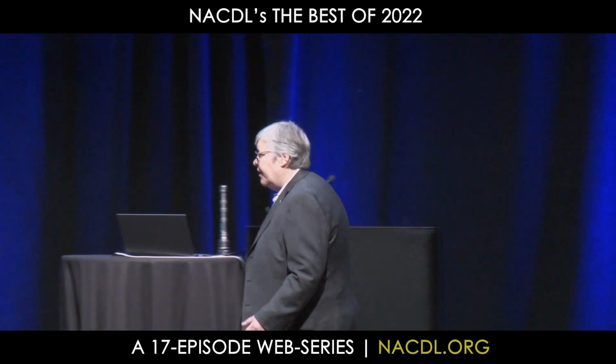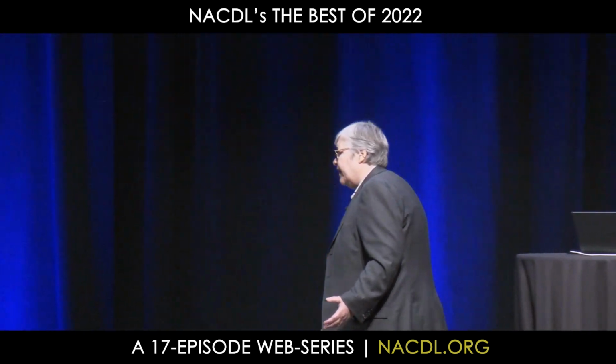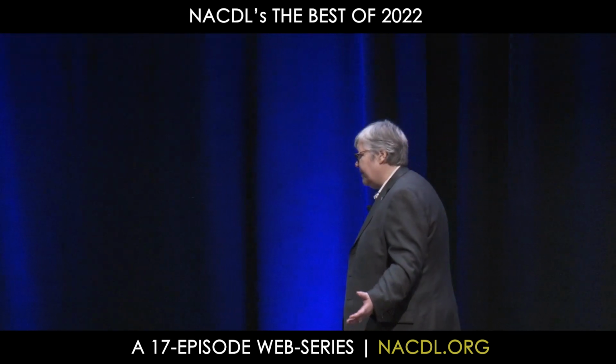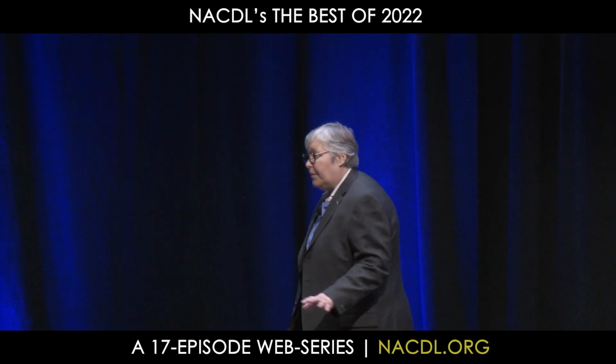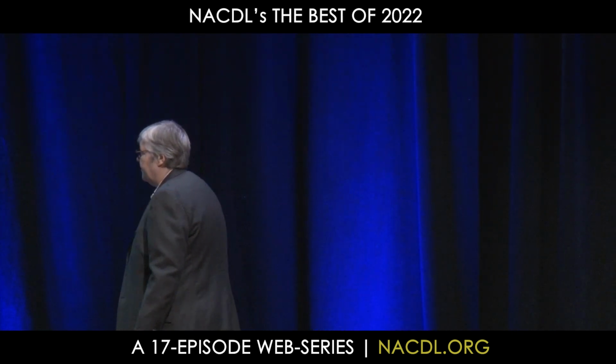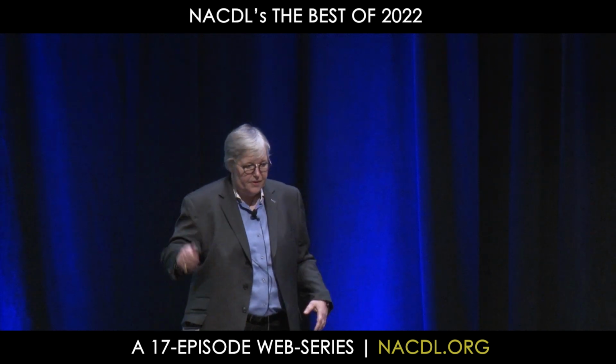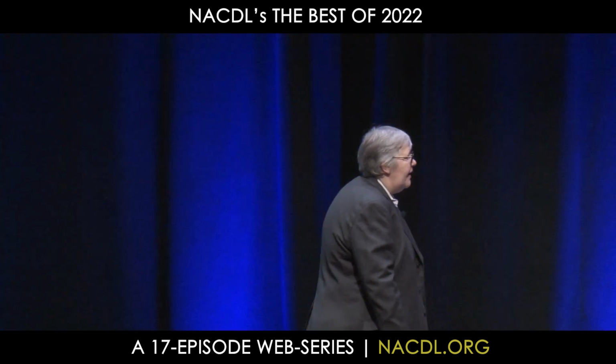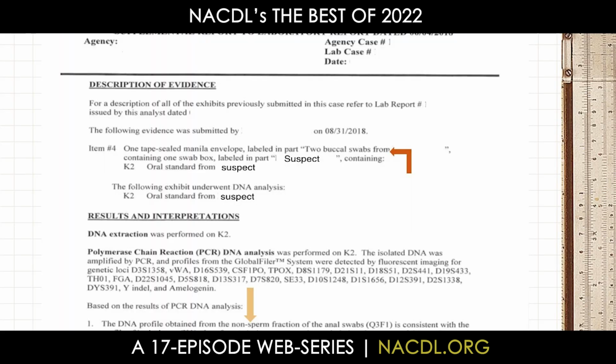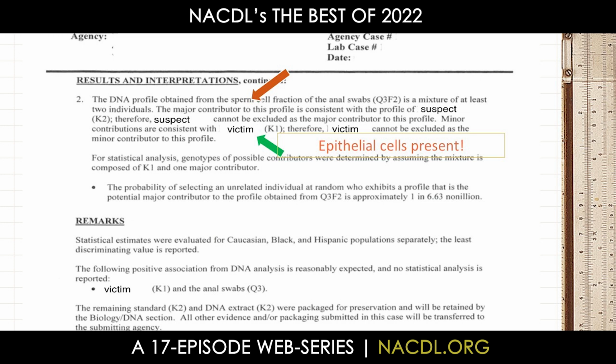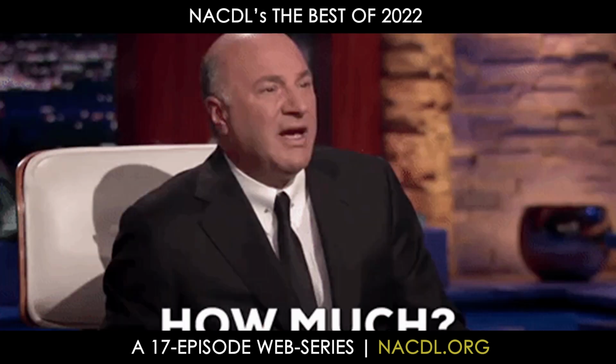And so what we do learn is that the alleged victim is in the sperm cell fraction. We're going to talk about that a little bit later. So they get this report, unknown male. Of course, they go and chase the suspect down. And so we get this report after they have the suspect's known DNA. And basically, it repeats all of this: sperm cell fraction, victim, epithelial cells are present in the sperm cell fraction. It just repeats it, except it puts the suspect there.